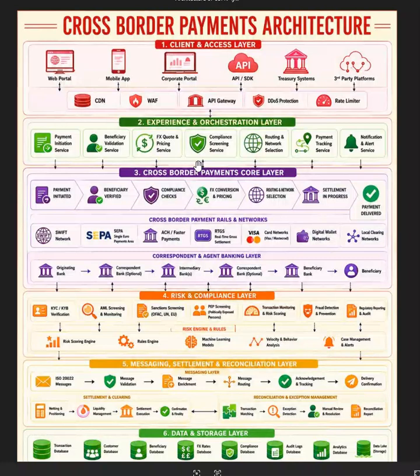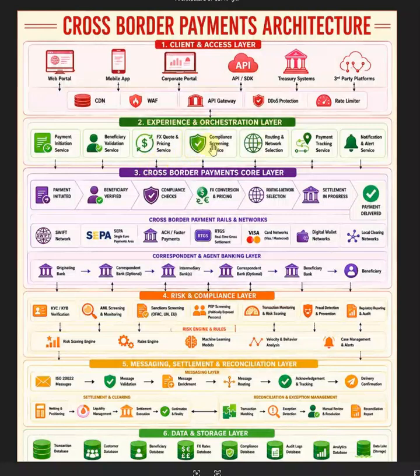Then whenever we are using CBPR payment, the third important point we have to consider is FX pricing. Normally in CBPR payments, we are not transferring within the same country, right? We are transferring from one country to another, like India to Japan or UK to USA. In that case, the currency gets changed, right? When currency gets changed, we have to involve the FX rate, the forex conversion rate. For that, we have to check the forex conversion rate, and those rates will be uploaded in the orchestration layer, so that code is available. So the second part here is your FX quoting, right?